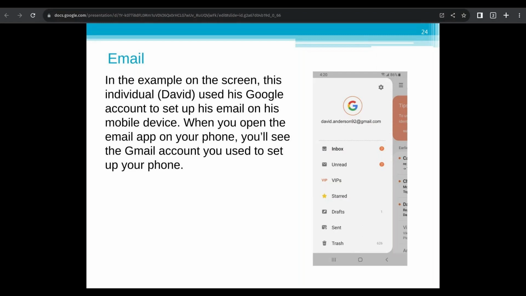So if you want to delete something, or if you want to make a folder for house payments, or I don't know, whatever kind of emails you have. Vacation, because you've got tickets and things like that. But yeah, if you click on any of those folders, that's going to show you what's in them. So if you're just wanting to see emails you've recently got, you'll click on that inbox and that's going to show you all the messages that you've received.